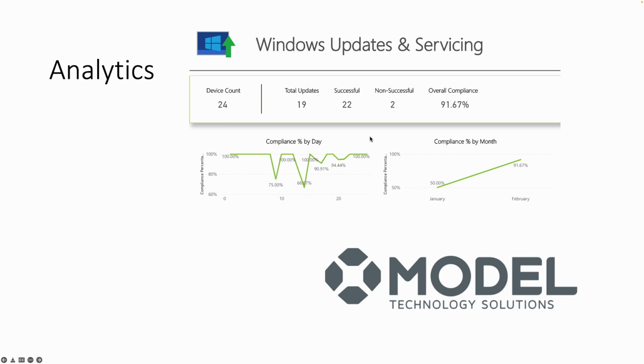Ideally, you're able to go to a single dashboard and identify how many devices you have and what the total percentage of overall compliance of those devices is. In this case, 24 devices, 91% compliant in our test lab. This is a great example of a dashboard or a set of analytics that you should be able to find at any point in time. Further, there should be additional drill downs to identify specific patch compliance.